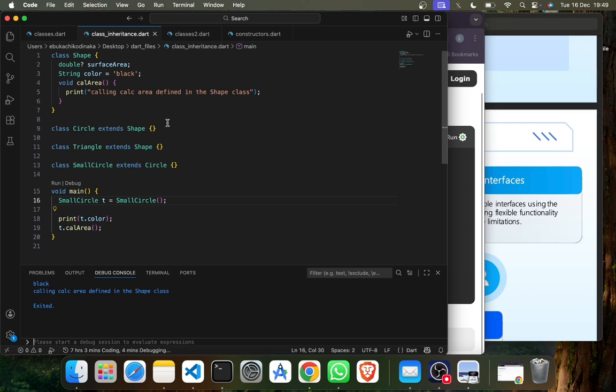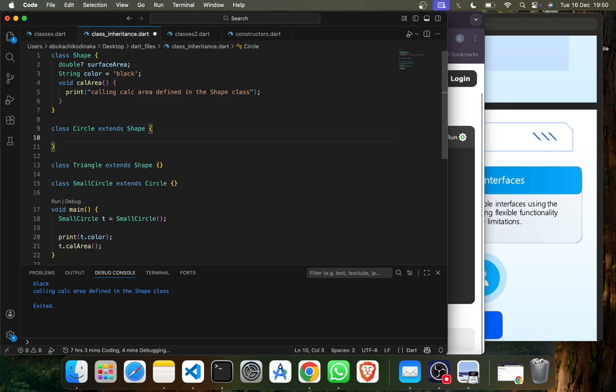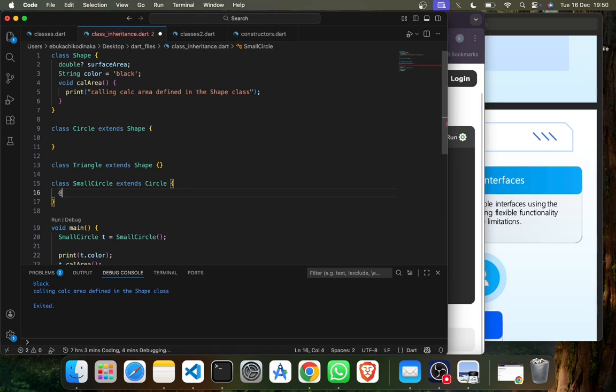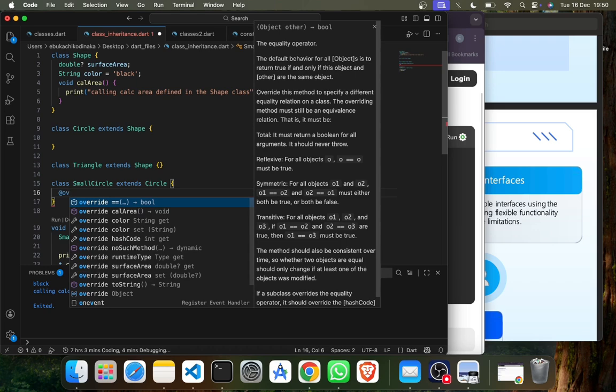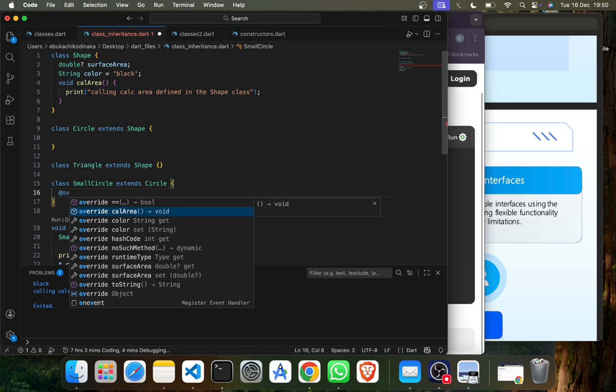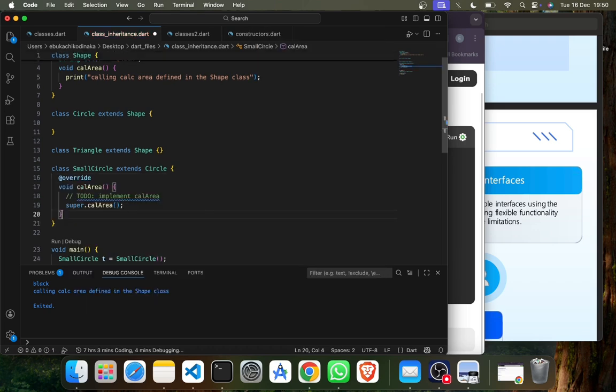Just like here, I can decide to override this calculated area. Let me do it in small circle. I can also do it in circle, but I chose to do it in small circle. So I'll select this one, override calculated area.